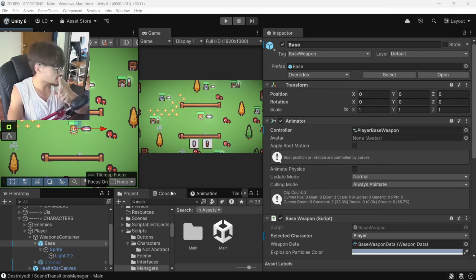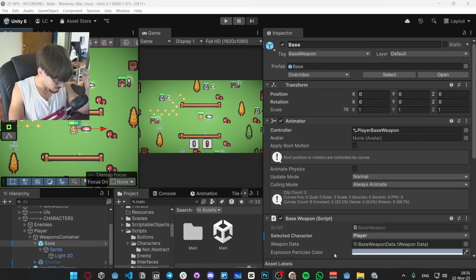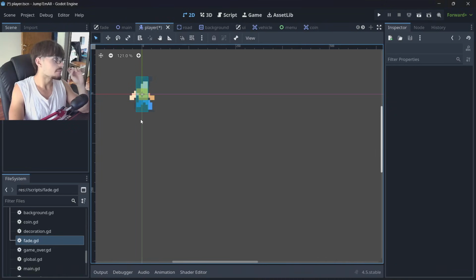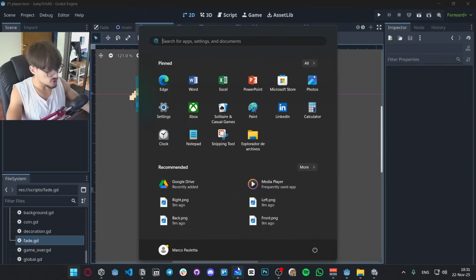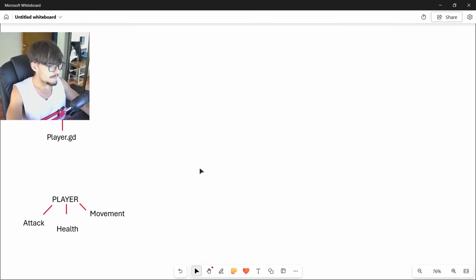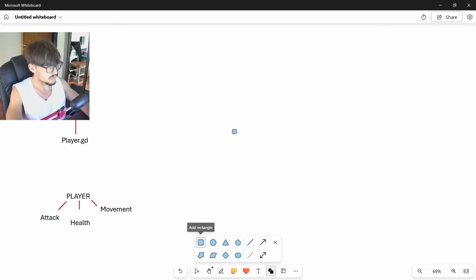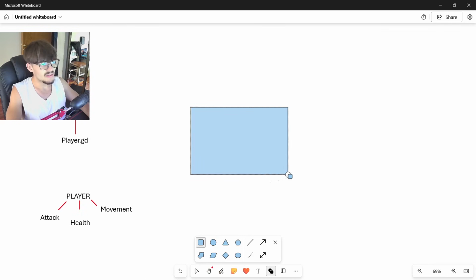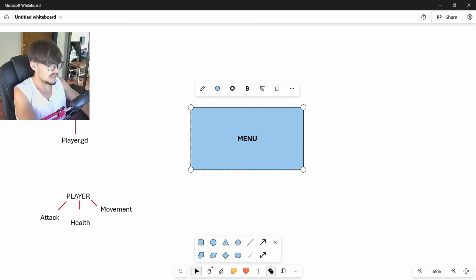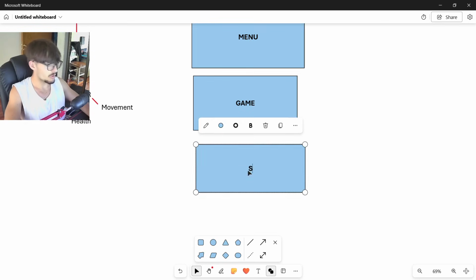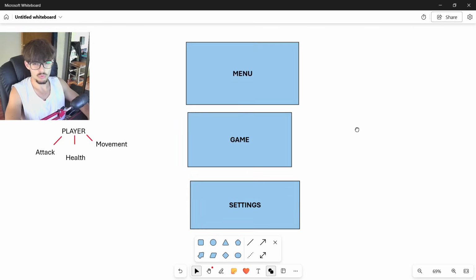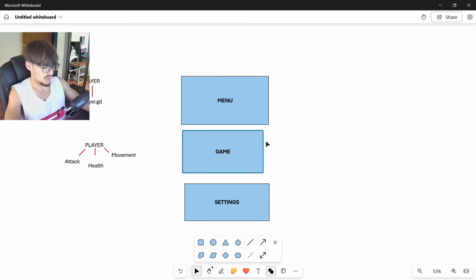Now another thing that I wanted to discuss are scenes themselves in Godot, and prefabs in Unity. So in Godot, everything is a scene. The usual definition of a scene, or the easiest way to think about it, is that they are different scenarios. So we have, for example, a menu scene, a game scene, a settings scene, whatever it is.